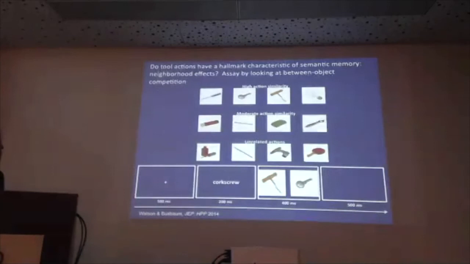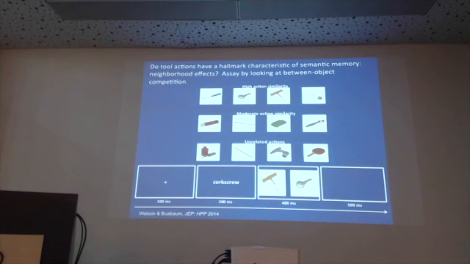Now, that's nice, but is that real? So in order to validate that, we did a blocked cyclic priming study in which people are shown blocks, and in each block, the same objects are shown over and over. And the objects could either be very similar in action, drawn close together from that space, or they could be moderately dispersed or very dispersed in the action space. On each trial, they see a word and then simply do a word picture matching, lifting the key press and pointing to the target.